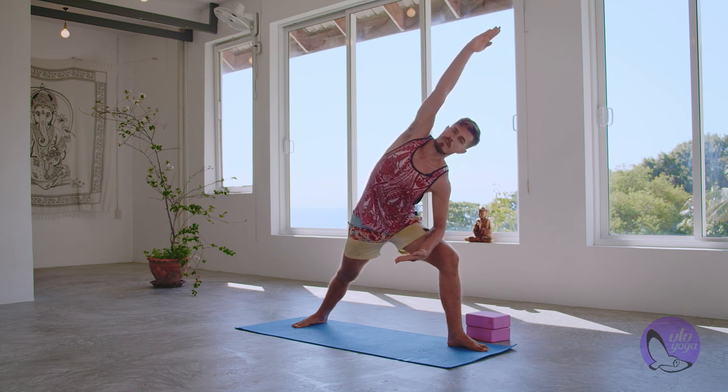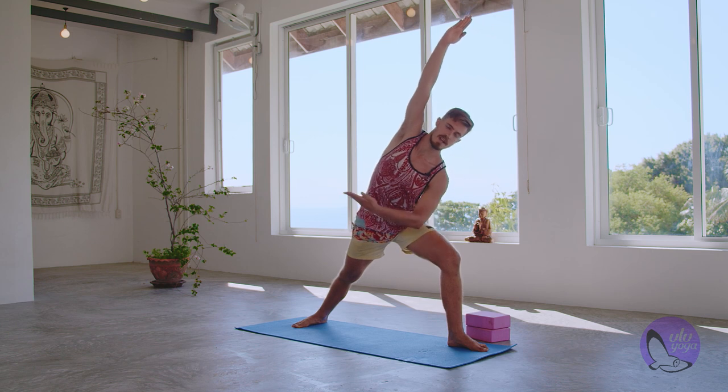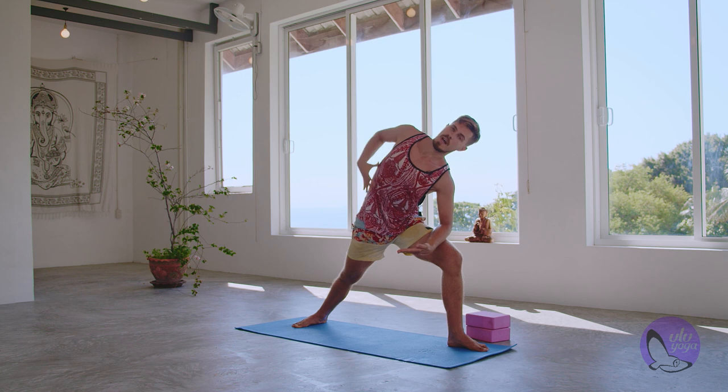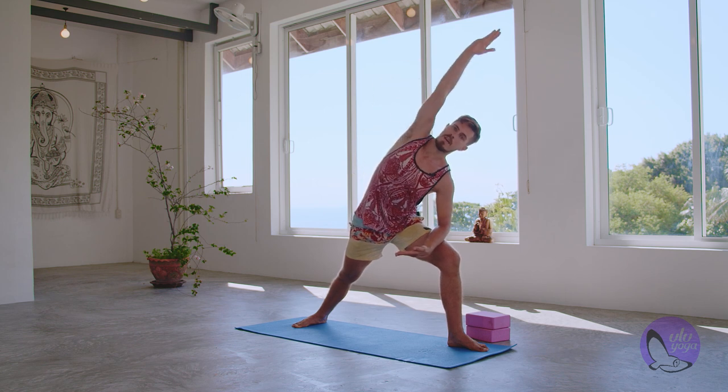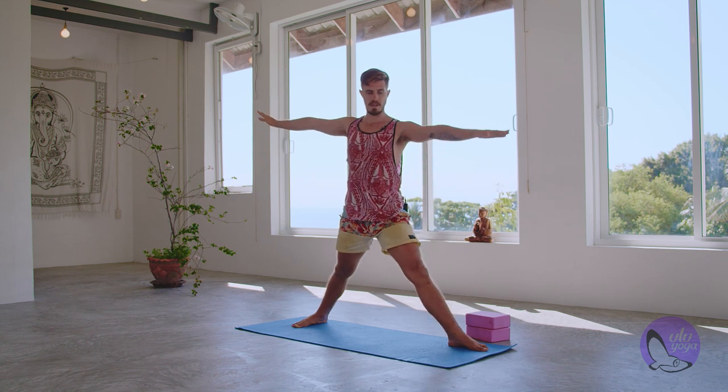Hold for 5, 4. Again, I can move this hand at any time, so this isn't my supporting hand. 2, side stretches happening. And 1, inhale, bring it back, straighten that front leg.